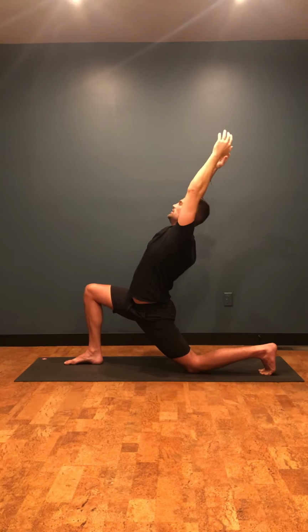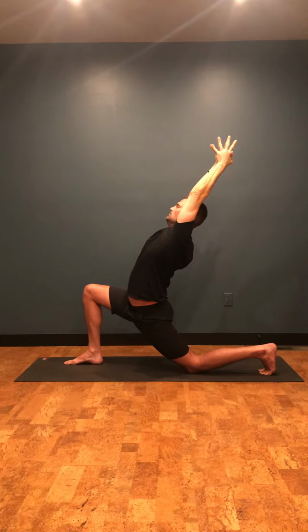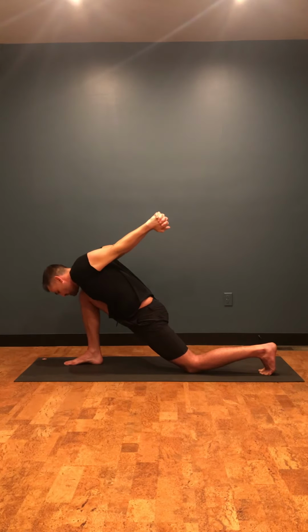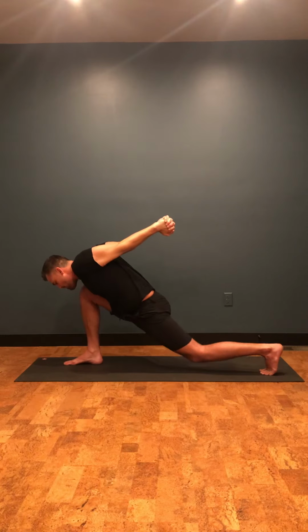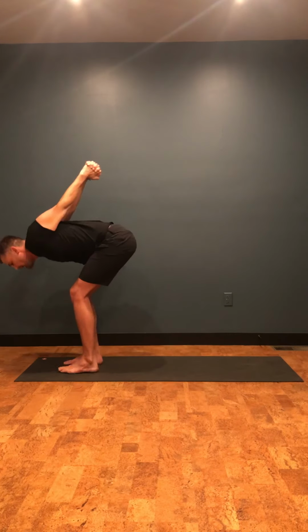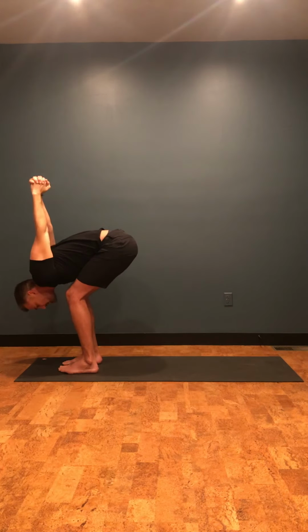Arms up towards the ceiling, Anjaneyasana, breathe in. Arms behind you, interlace your 10 fingers, breathe out. Pull your fists towards the floor on the inhale, increase your back bend. Fold down over your front leg and exhale. Get into your feet, straighten your back leg, breathe in. Pull your heart forward, get off your thigh. Step your left foot forward and fold over your legs and breathe out.